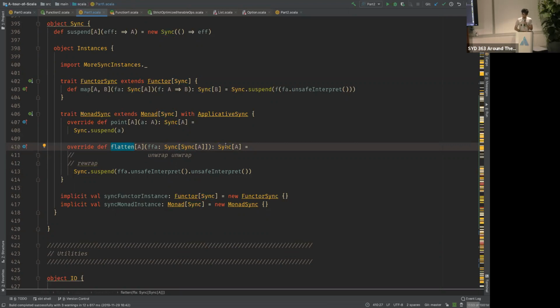The type says there's only 1 layer. There's actually 3 functions wrapped up in onions, so that when you actually execute it, it will call 2 functions so that all the computations fire at once. So that's flatten. We can see what's going on with flatten. In this situation, we have a sync inside of a sync.